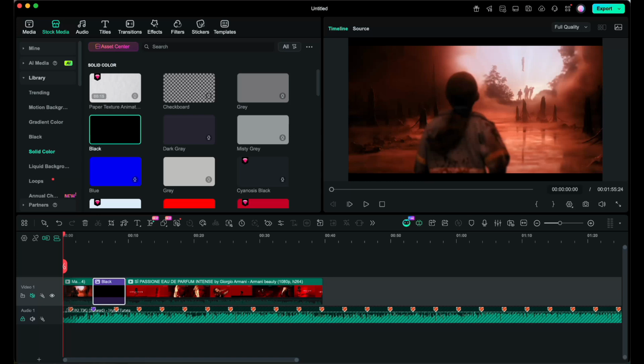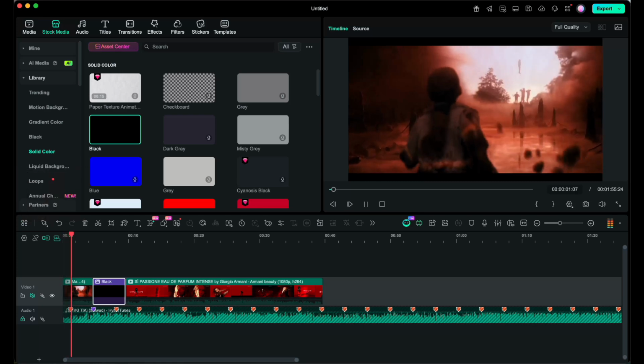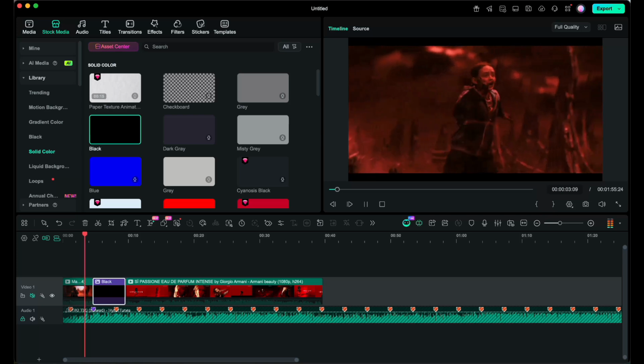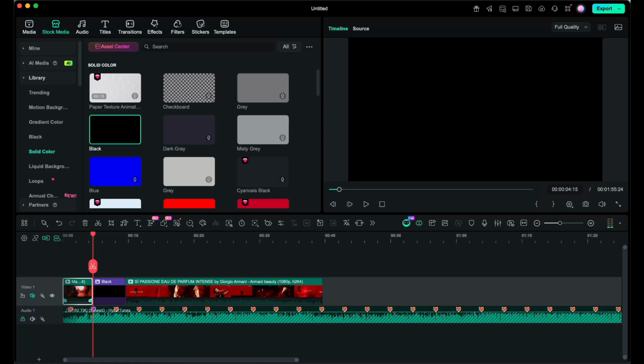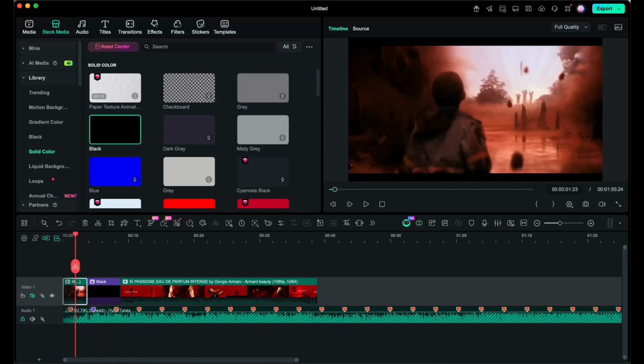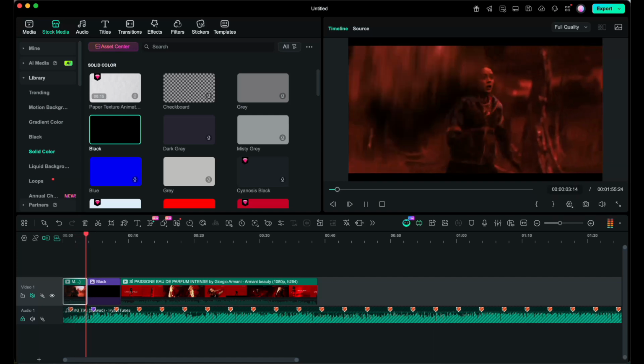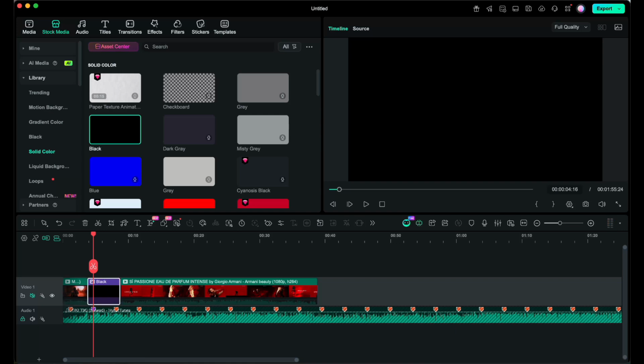And then we're gonna watch the video a bit to see if we got the transition right. Nope, we didn't get it right. So a little bit to the left. I think we should have got it right by now. Yeah, okay. And then I want it to transition to the perfume ad as soon as the beat changes. So that's what I have in plan.